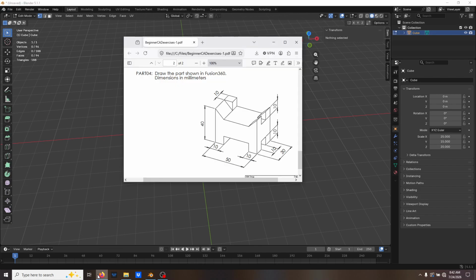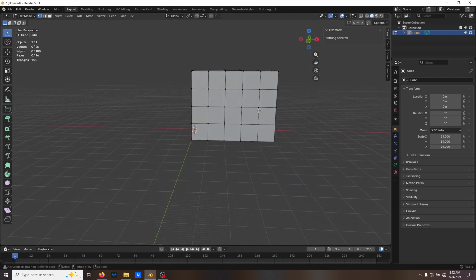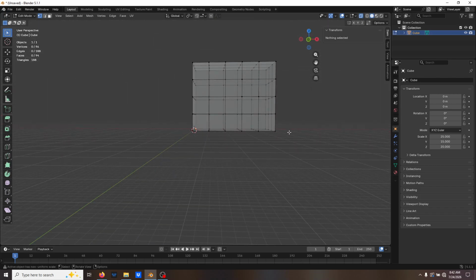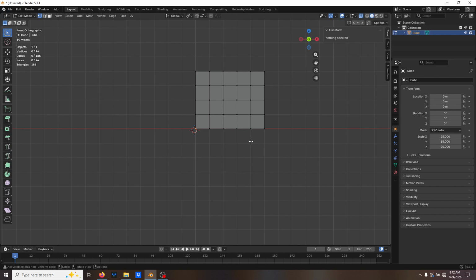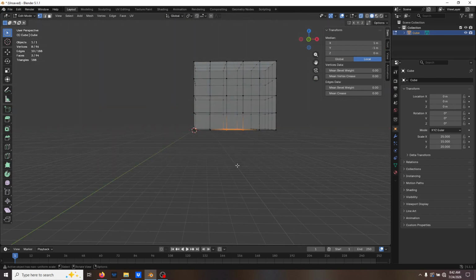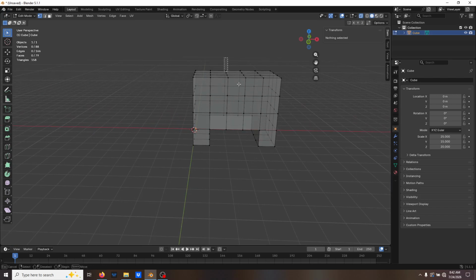If I go back and look at my model, I'm taking advantage of that. Now I'll turn X-ray mode on and delete the vertices. The cool thing about X-ray mode is that when I drag like that, it selects all the spaces that I want. I'll delete those vertices, keep those at the top, and then delete these vertices.